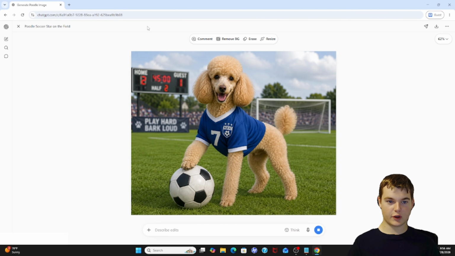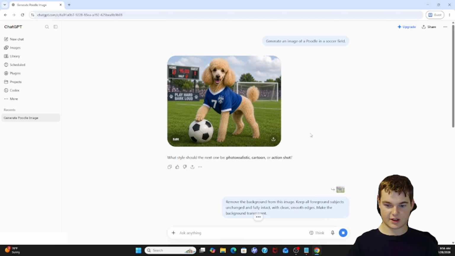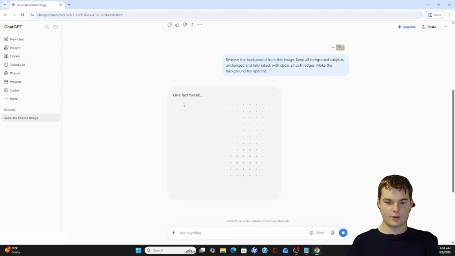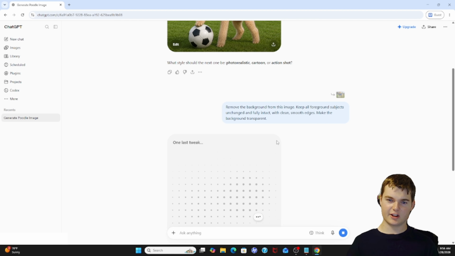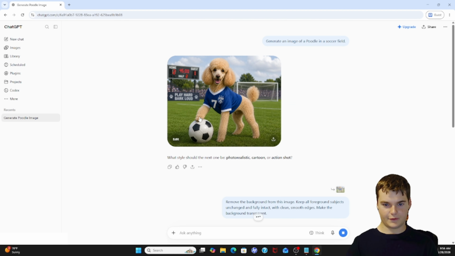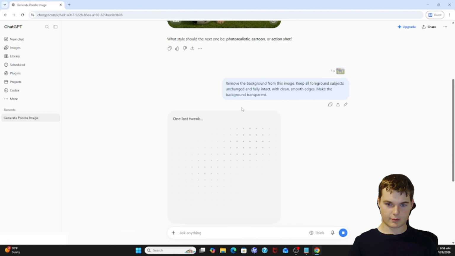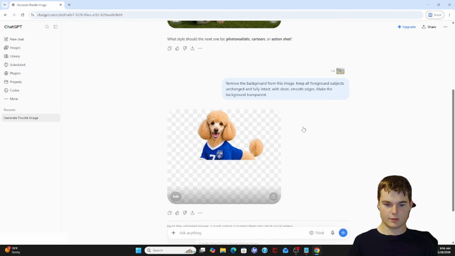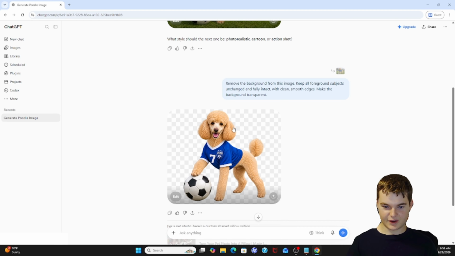So if we go to the top left, there's an X that's going to close out of the image. But you can see, because I did the remove the background thing, it's taken a little while to do it because it says one last tweak and it's still generating. So it does take a little bit longer than the first image that we generated, because we asked it to remove the background, and it has to remove everything besides the poodle and maybe the soccer ball. So it does take a little while, and you can see, boom, there's the poodle and there's the soccer ball. So you can see it removed everything, and it's transparent. You can see on the bottom there with this pause and stuff. So then you can download that as well.